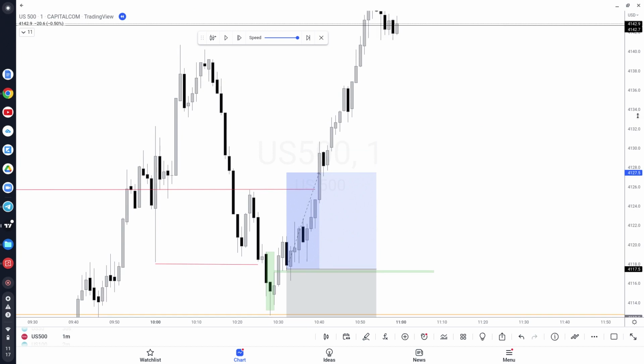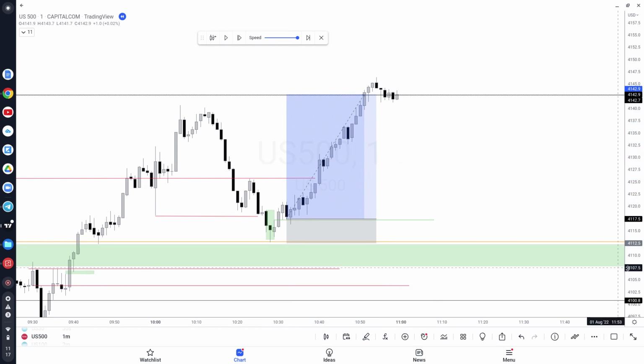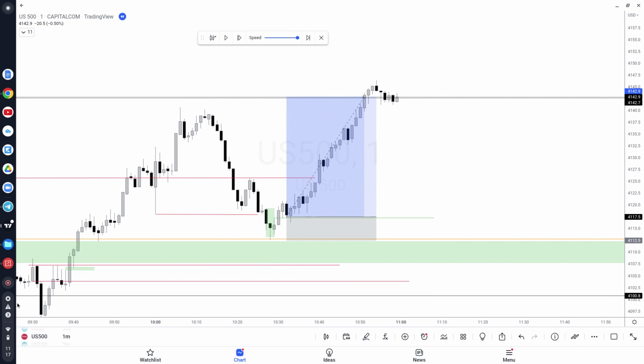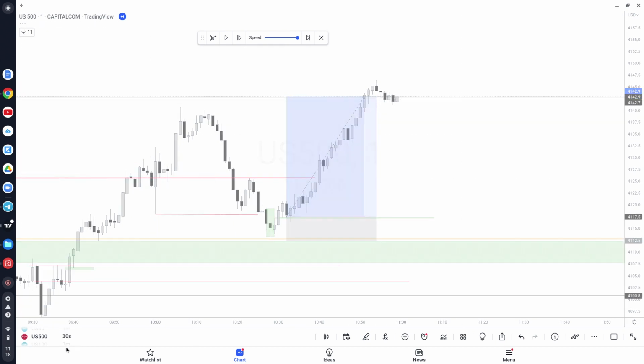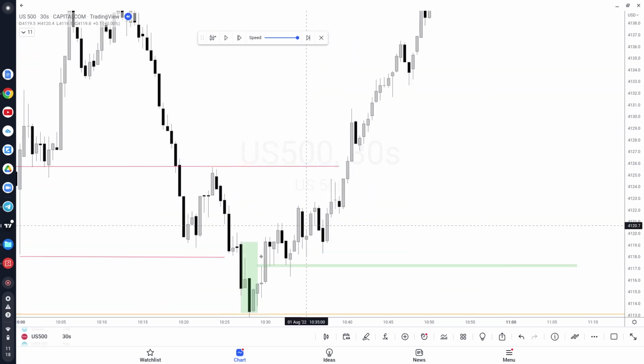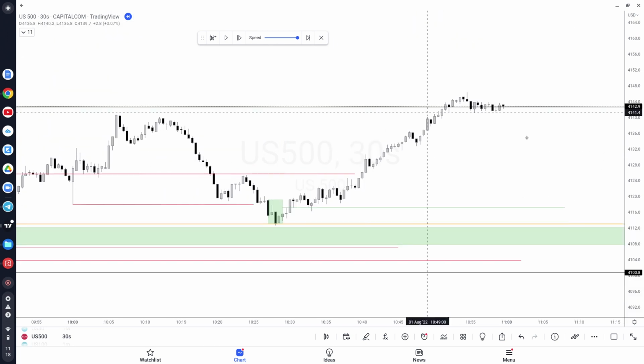I didn't participate in these trades. Me and Lennon talked about it on the call, but I didn't participate because I had already had a pretty decent equity gain from this bullish run here. And I want to say the 30-second provided. Maybe it didn't. Nah, it didn't. So that was that for US 30 today.